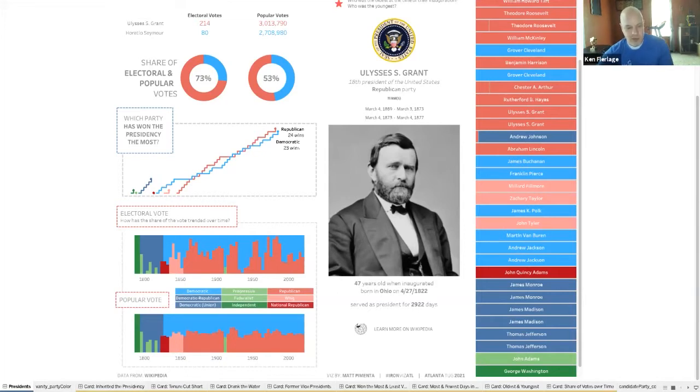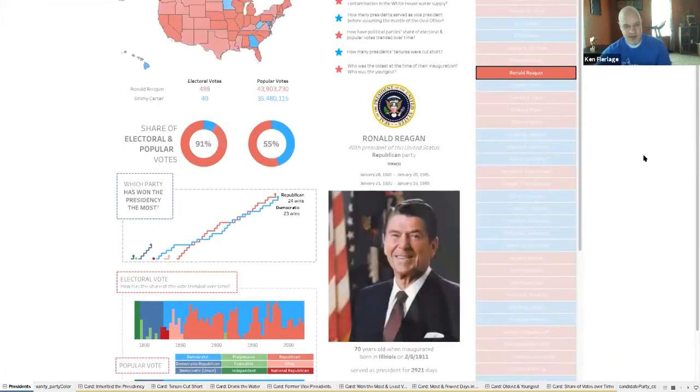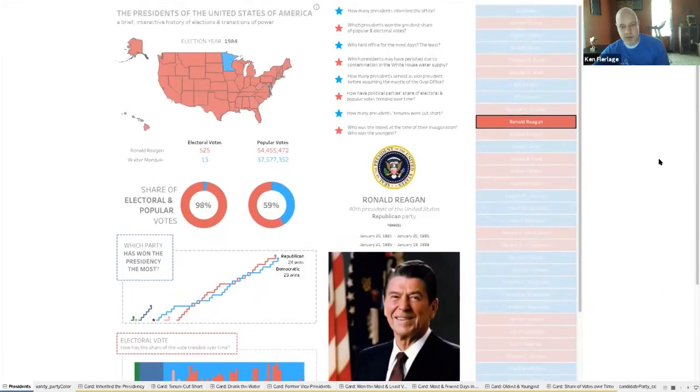I noted 1984 with Reagan, who had won 59% of the vote and 97% of the electoral votes. I just saw some of those things were really super interesting. If there was one criticism I'd have, I feel like those charts deserve to play a larger role. I would just like them to have been bigger and had a little bit more focus on the viz, but otherwise, in general, I just thought this was a really great visualization with tons of really interesting information and the ability to dig into that further.